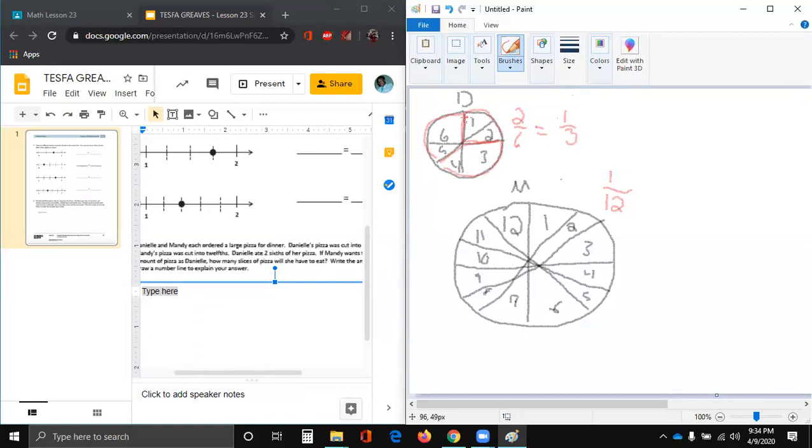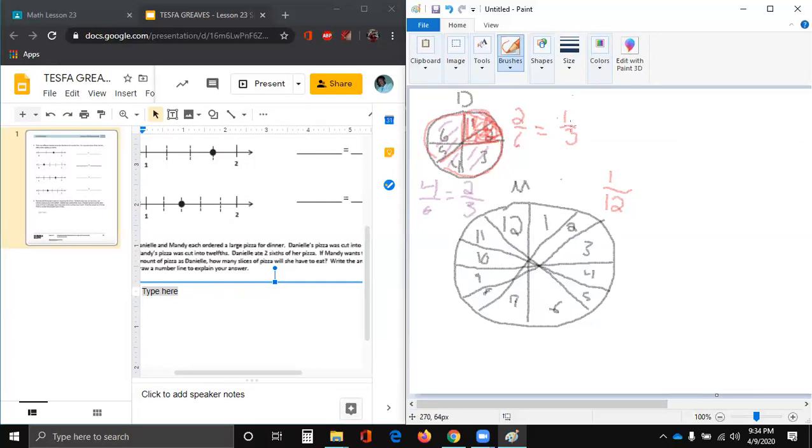So let's say that Daniele ate 1/3 of her pizza. That means there's 4 out of 6 left, meaning there's 2/3 left of the pie.